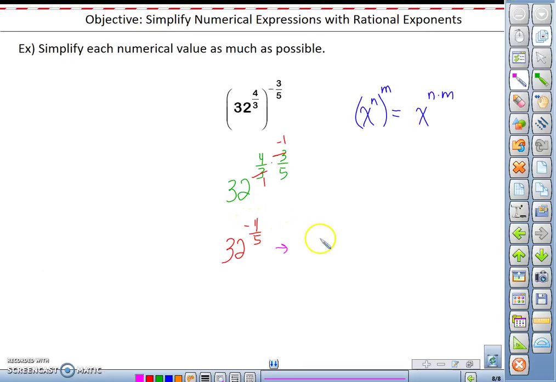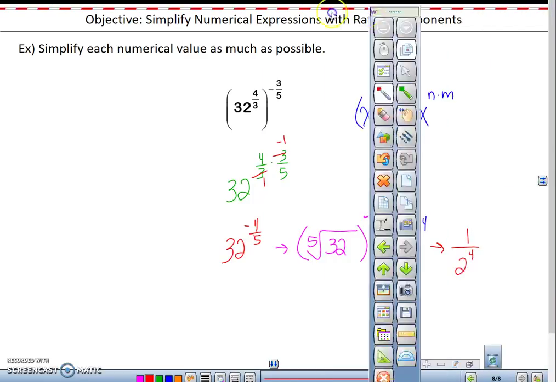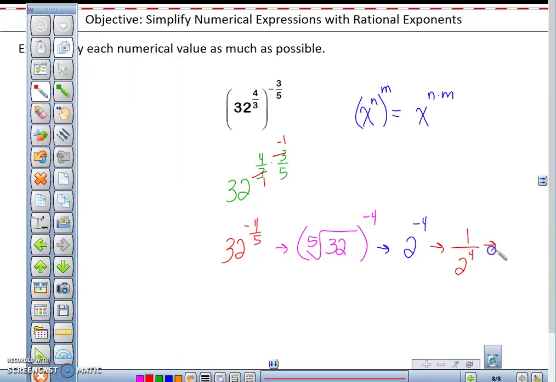So again, the structure I would use, since I'm simplifying, would be to put the power of negative 4 outside the parentheses around the root. Because I can simplify the 5th root of 32, which would be 2. And now I have 2 to the negative 4th power. Now I would have to recognize, okay, well, negative exponent rule says this would be the reciprocal, so this would become 1 over 2 to the 4th power, and that would then become 1 over 16, and that is my final value.